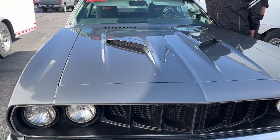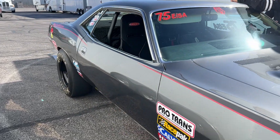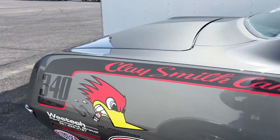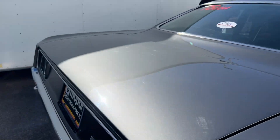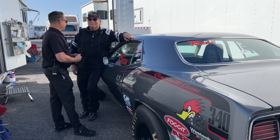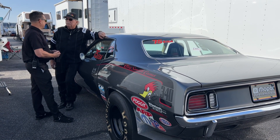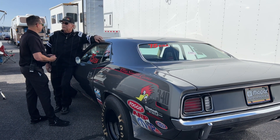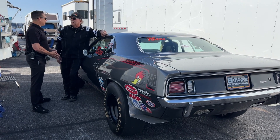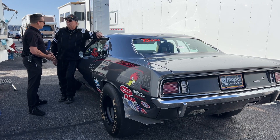It is, it is. And when this came up for sale, I said absolutely, I want to buy it. I used to sit in this car when I was a kid and pretend I was racing it when he first had it, and I'd clean it and polish it. We all grew up together at home in Garden Grove, California. It's just been a lifelong dream to own this car, because this was his idol. We thought for sure he was never going to get rid of this car, but when he decided to sell it, I said let me figure out how I can do this — I want this car. And we worked it out.